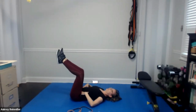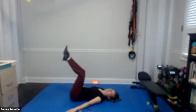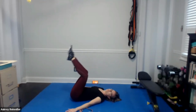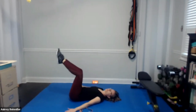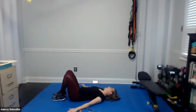Legs are coming up. 3, 2, 1. Here we go. Pull them in. Pull those tummy muscles in. Pull those tummy muscles in. Ten more seconds. You got it. Three, 2, 1. And relax.